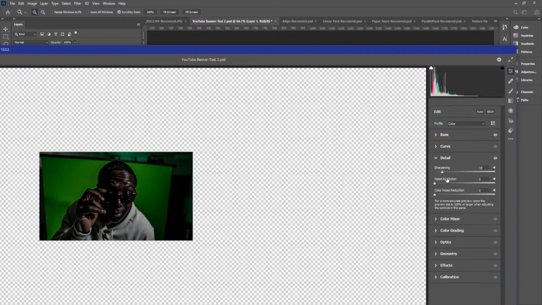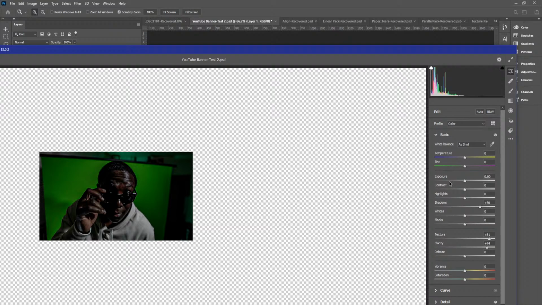Usually that's detail. So for this picture, I brought the sharpening down. And then you go to basic. And we're just gonna bring this clarity down. Okay. And we're gonna drop all this texture. Okay.